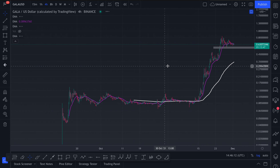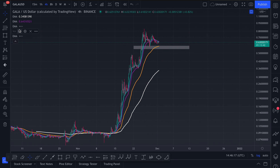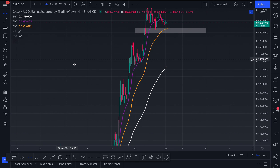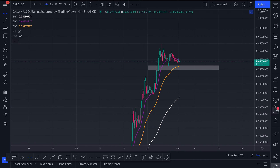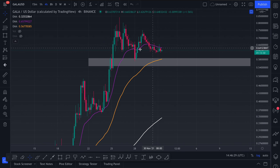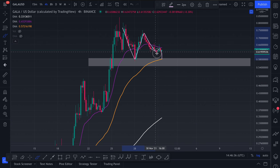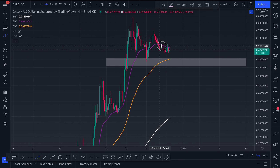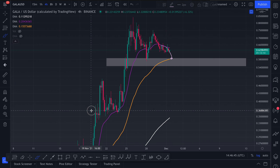Let's go to a closer time frame because it's not the clearest. I really don't like how vertical it is, to be honest. It just means that it needs to come down. So if it can't hold this support at the 55 — it may not, because at the moment you are hitting your head on the 20 — that's a clue it's going to fall to the 55, where you can form a double bottom. We want to see that hold. If not, you're going to come to this swing high over here, and if not, this swing low.